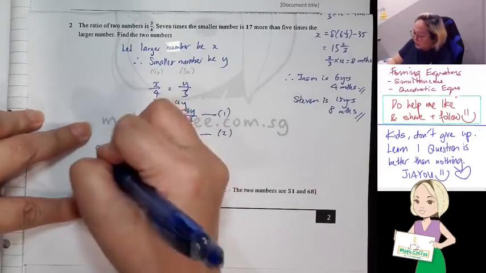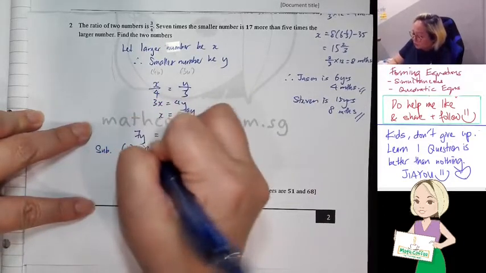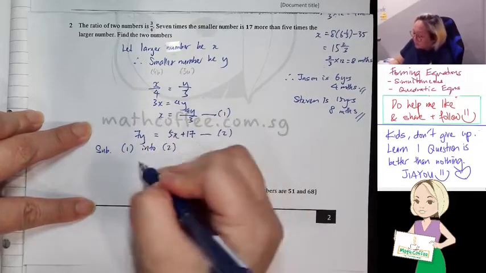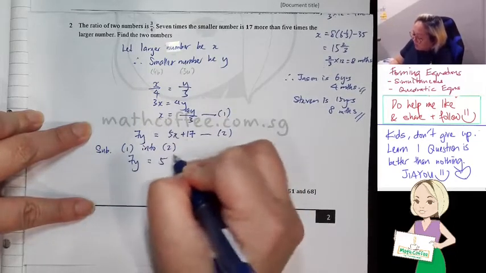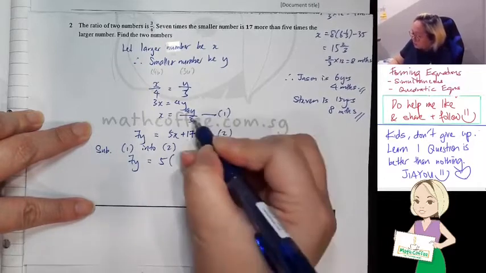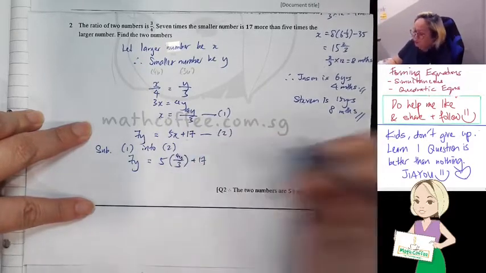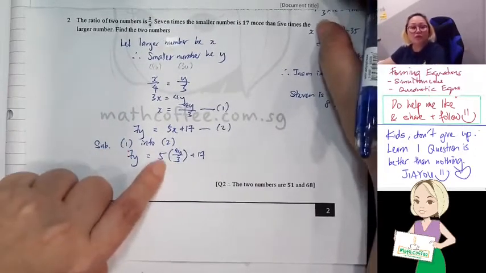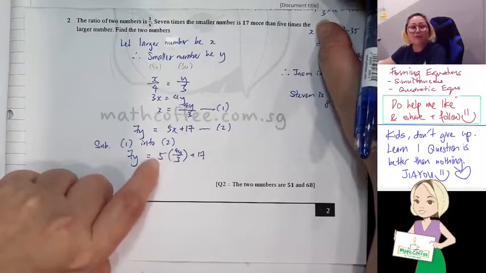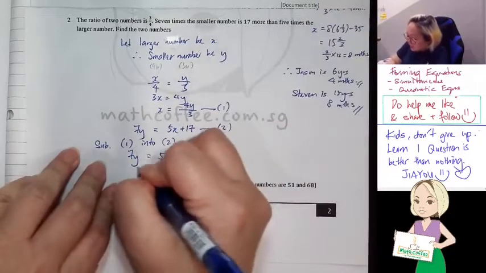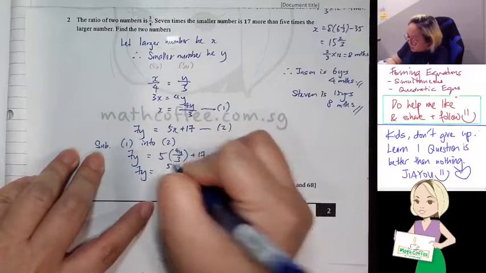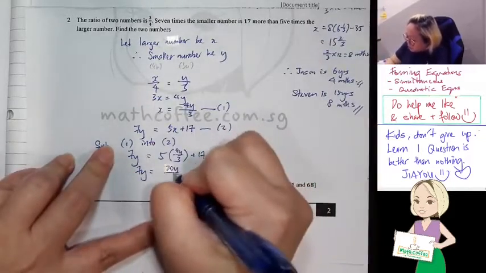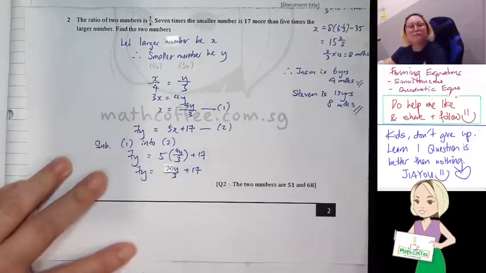So now I can say I'm going to sub equation 1 into equation 2. Equation 1 is replace the x. So 7y equals to 5x plus 17. For this one, put it inside 4y over 3. A lot of times students don't know how to manipulate this. So take note that you must know that this 5 belongs to the top. It will become 7y equals to 20y over 3 plus 17.